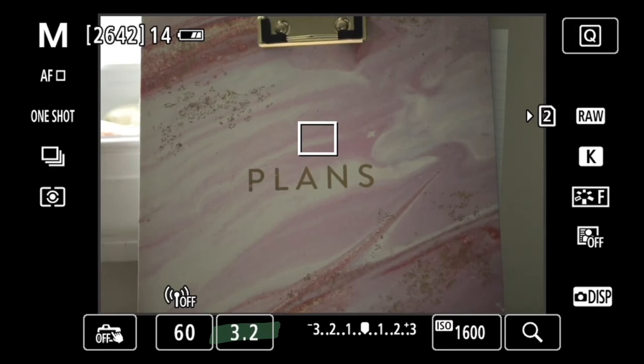We're going to close the aperture a little bit. The number is getting larger, but we are closing. I know it can get a little confusing—you think that the larger the number, the more open, but it's not. The larger the number, the more narrow your aperture is, so you're allowing for less light.